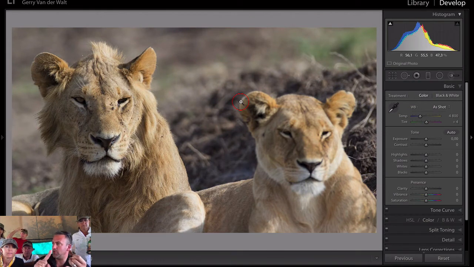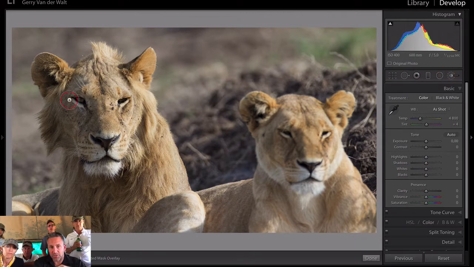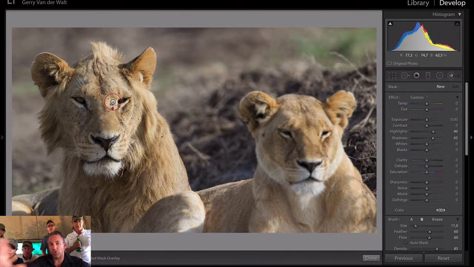Next thing you would do is you would look for dust spots, which is often in the sky, and you would look at the horizon that's skewed. None of those bother us here. Okay, from then you look at basic. Only this first. You don't just go charging in, do a brush, and start painting this thing's eyes. Because you're going to do global first and work smaller, smaller, smaller.